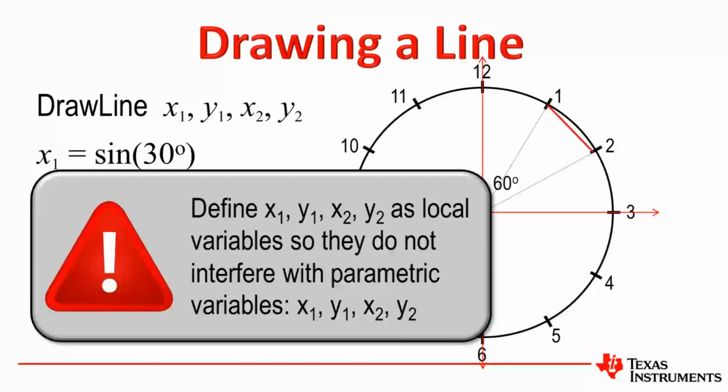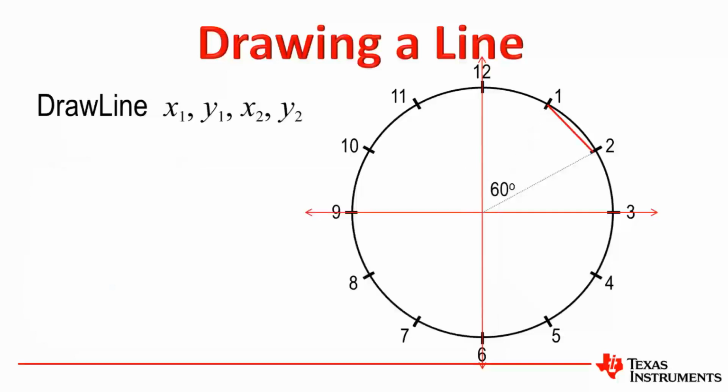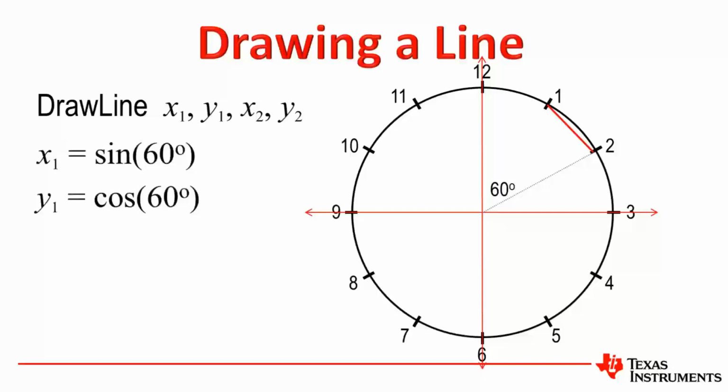And a tip here, by the way, once you start using x1 and y1 as variables, make sure you specify them as local variables. I got a bit tripped up because I went to do a parametric equation afterwards and it said you can't use them. And I thought, why? Well, because I defined them in my program. Remember, x1 is for our parametric equation. So make sure you assign them as local variables if you want to use those parametric equations, x1 and y1. It doesn't matter if you use x3, but just so you don't get confused.